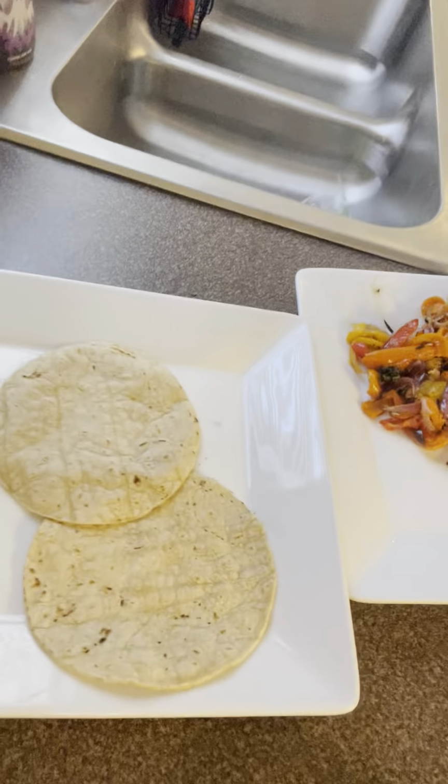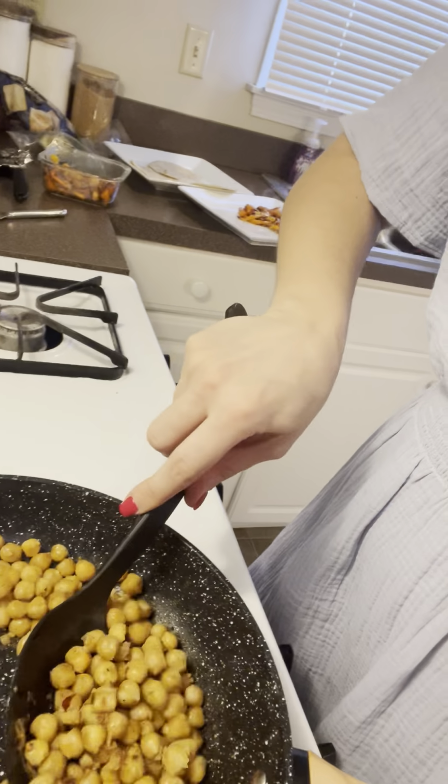Those are my veggies. I could have heated it up on the stovetop, but I don't want to dirty my pan. See, guys, how easy this is? Voila. Those veggies are heated. Voila. You got your tortilla. Voila. You have your chickpeas. Ooh, almost forgot about you. You got your half of your avocado. You have deliciousness. I'm gonna go ahead and grab these puppies.